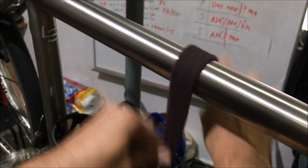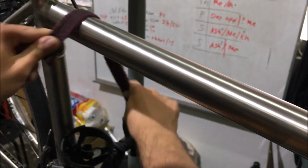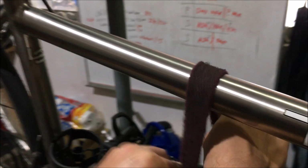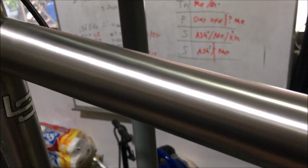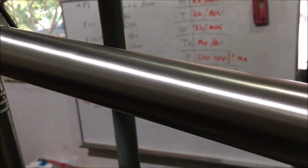I say try and avoid the decals if you can, unless you want to remove the decals. This stuff will remove the decals from the frame. If you want new decals, you can just buy them online and get them ordered. Litespeed sell them, or your local Litespeed dealer can sell them to you as well, and we can also fit them to your bike if you need it. But like I say, some people just like to leave the frames plain.